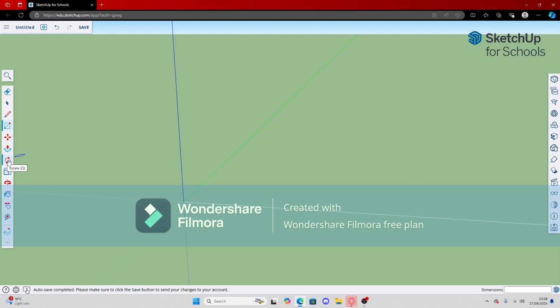Your rotate, if you want to rotate something. Your scale, if you want to scale something bigger, smaller, quarter scale, half scale, or 1:1, or more if you want.